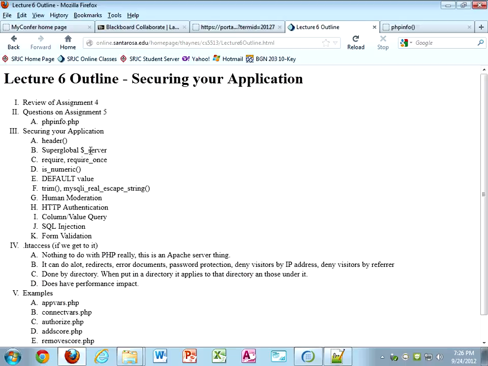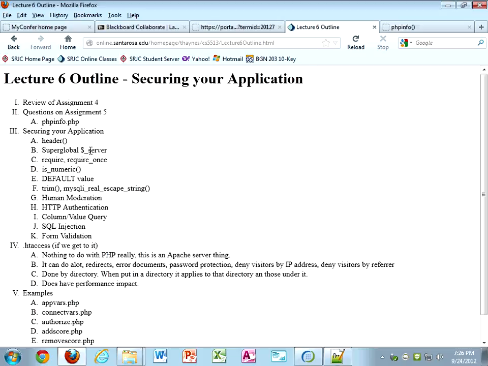The header function is your way to get into that conversation and direct it. It has to happen before anything gets sent down to the browser from your page, or you get an error. If one character gets echoed down to the browser before your header function, you get an error message. So it's got to be the very first thing in your script.